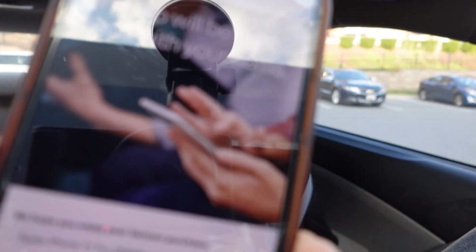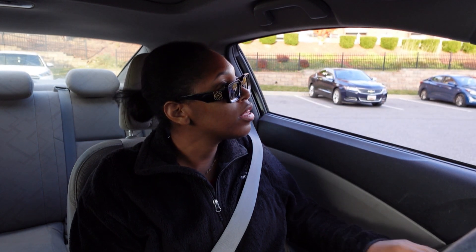Hey y'all, so today I'm getting my new phone. I ordered the Apple iPhone 15 Pro in the shade Natural, because you know how we do it with the aesthetic. I ordered it yesterday but they only have curbside pickup until four, so I couldn't get it yesterday. I'm gonna get it today. I just pulled up and I'm doing a little check-in. This is the little confirmation — they'll be right out to bring me my item. You're next in line, we'll be with you as soon as a specialist is available.